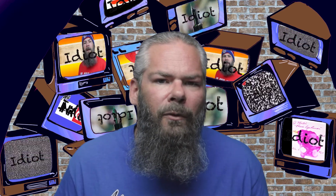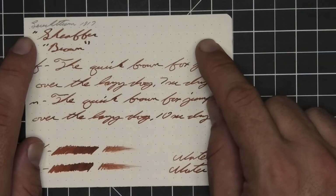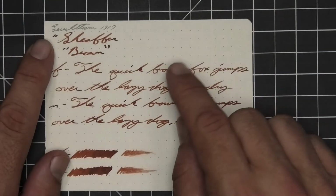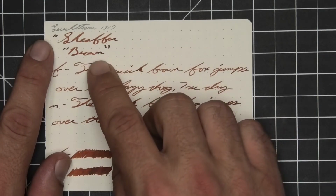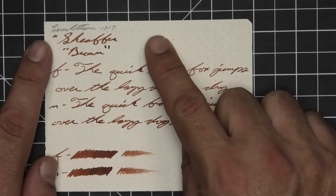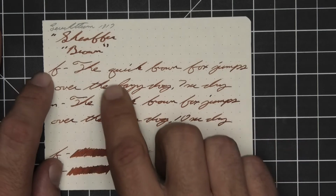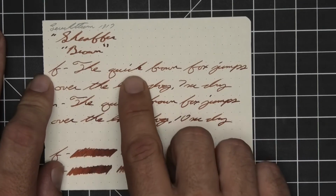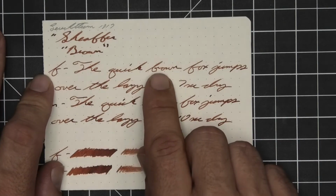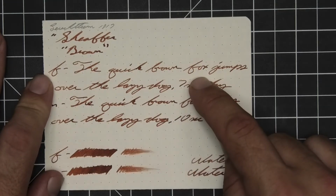The next writing sample is done on Leuchtturm 1917 paper. We have no bleeding, no ghosting. The 1.1 has no feather spread, halo sheen, spots of shading like the R in Sheaffer, N in Brown. The extra fine is just a bit lighter than the stub with no feather spread, halo sheen, better spots of shading. Quick goes from dark to midtone to dark again. Brown goes from dark to midtone to dark. Fox starts light and gets dark, 7 seconds to dry.